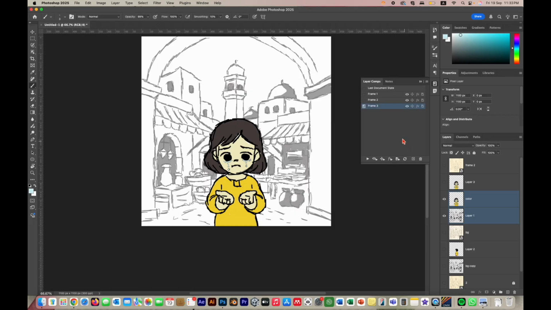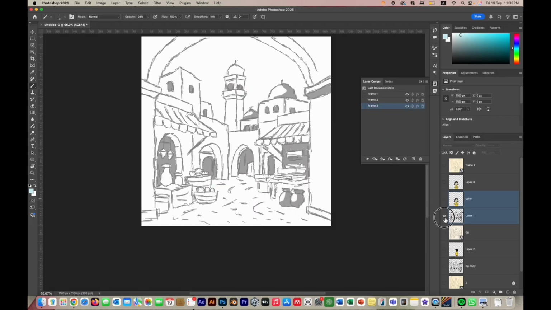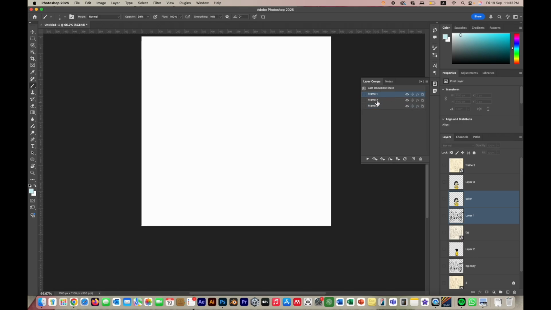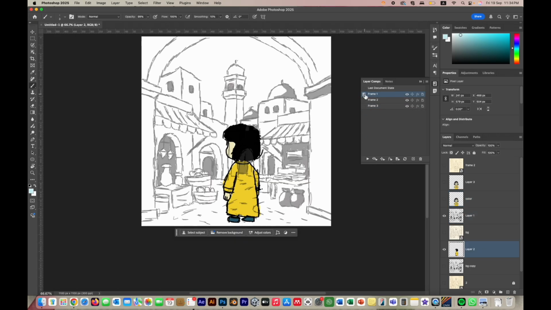If I switch off everything, let's see from frame 1. When I click on frame 1, this one should be on top of this layer. So this is the correct image that should be created in the layer comp.